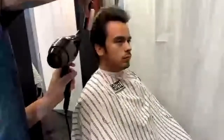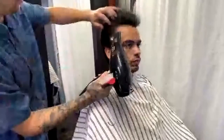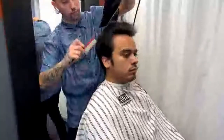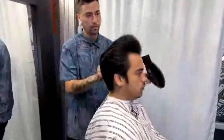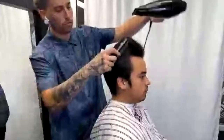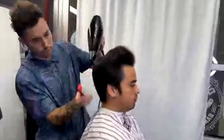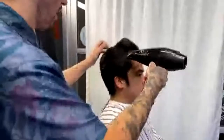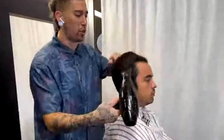You can see that pompadour kind of coming into play here. Sometimes I'll kind of go. And then I'll just kind of feel with my fingers just to make sure it's bone dry. And oftentimes after I'm done blow drying, I like to hit it with the cool shot.